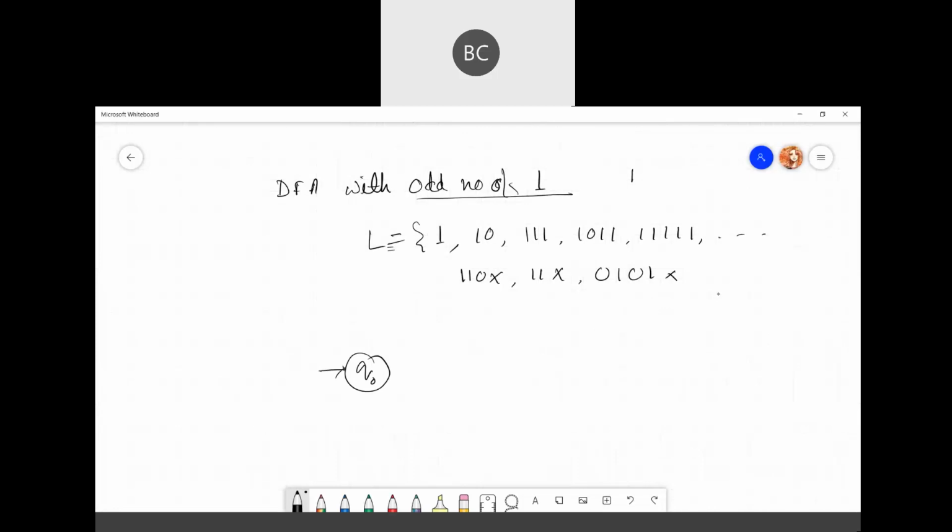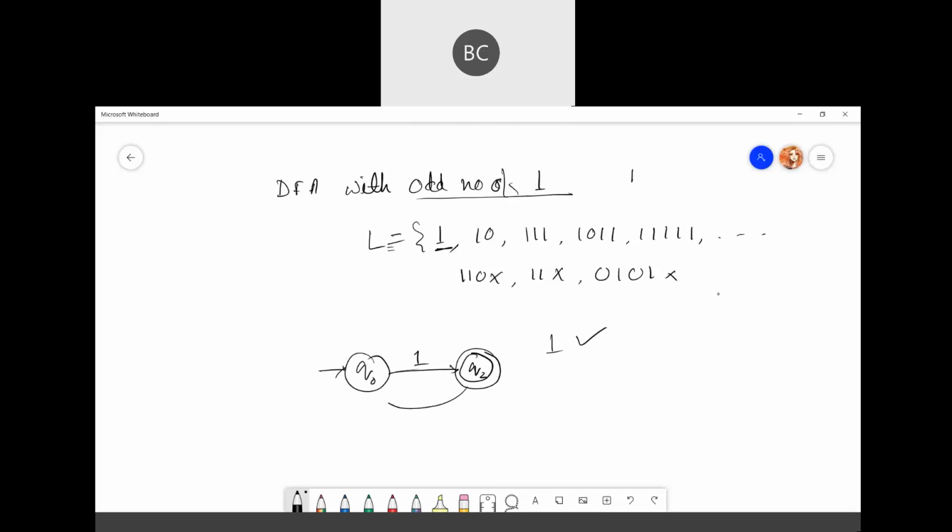So let's take a simple initial state. We'll always need to start from the initial state. What's the minimum string? 1. 1 is an odd number. So after reading 1, we go to the final state. Okay. Single one. Right. Now we might have even and odd numbers of 1s.